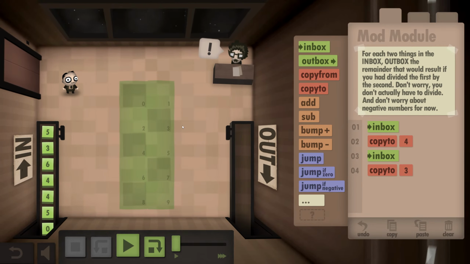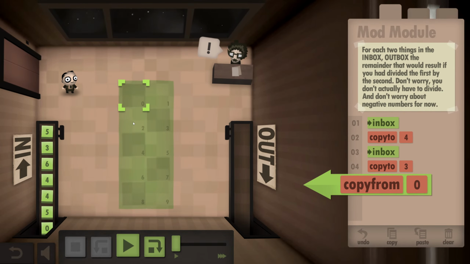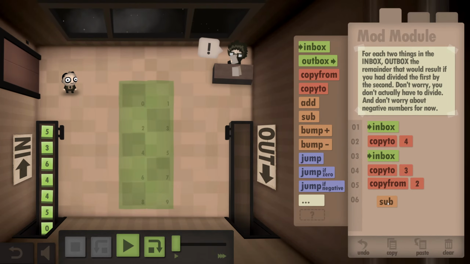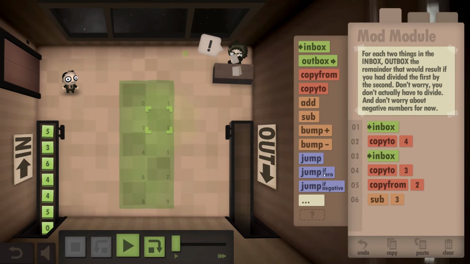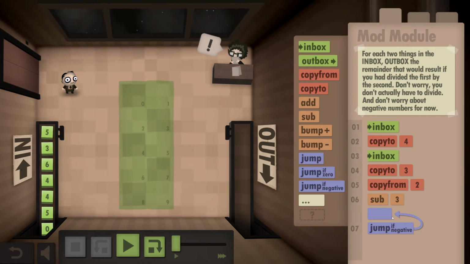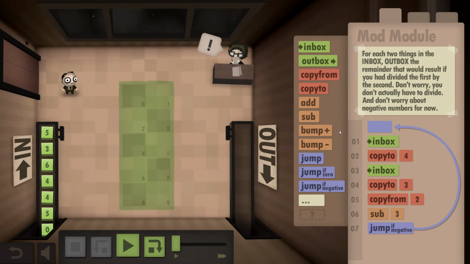Okay, so copy from, this is the setup, copy from number 2, subtract number 3, negative, let's put it at the top, just because we want to.